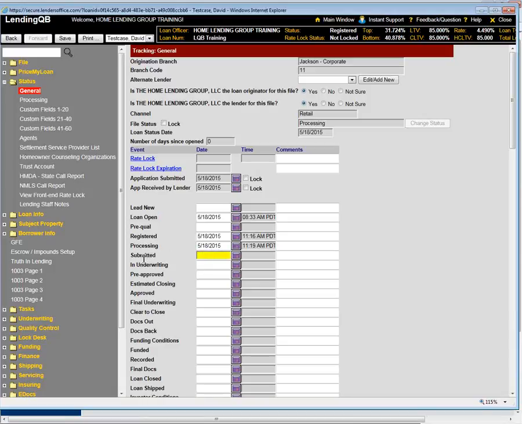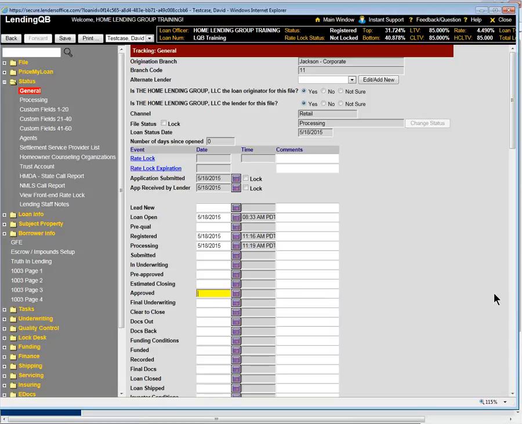So when my processor gets ready to and submits this to underwriting and puts a date here and submitted, you're going to receive an email. You'll know when that happens. And it'll change on your pipeline in real time. When the underwriter picks up that loan to begin working on it, they'll put a date here in underwriting. You'll know that an underwriter's working on it.